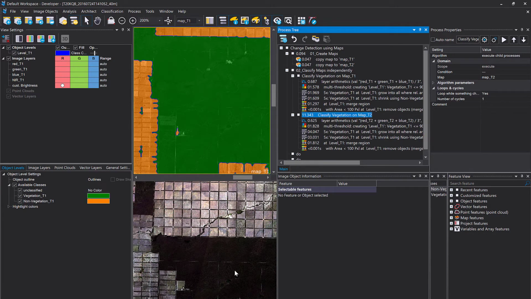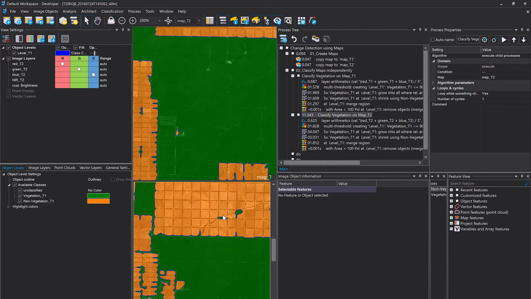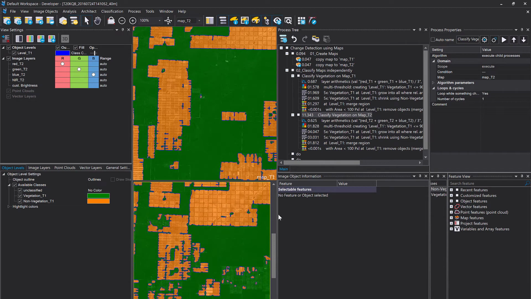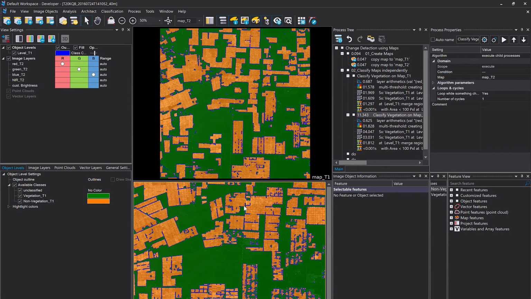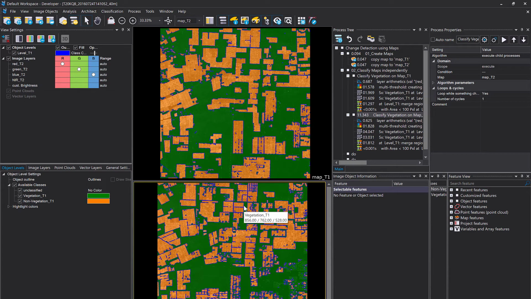Let's have a look here. Right, I updated the view, I just zoomed in a bit, and now we have it. So exactly the same rule set applied on two different maps, two different separate classifications that we now want to fuse and synchronize on the main map.